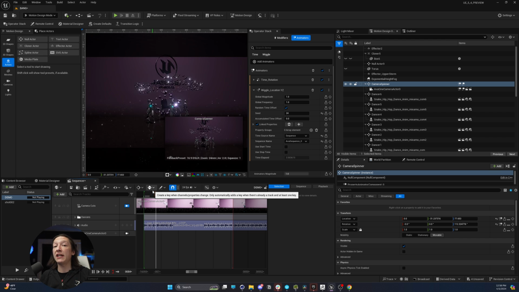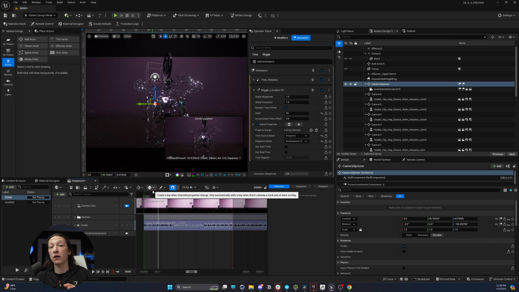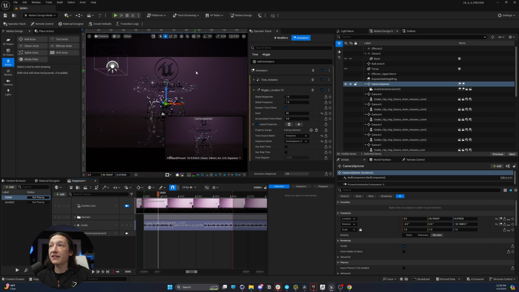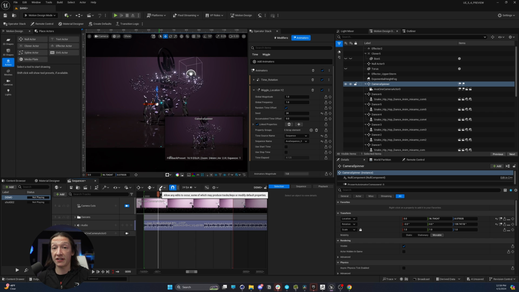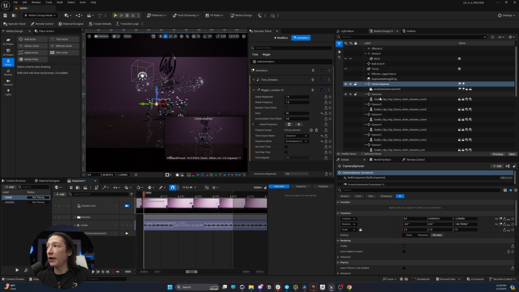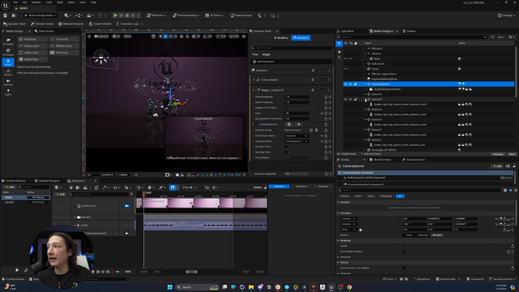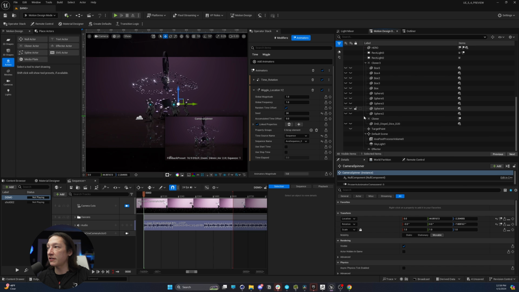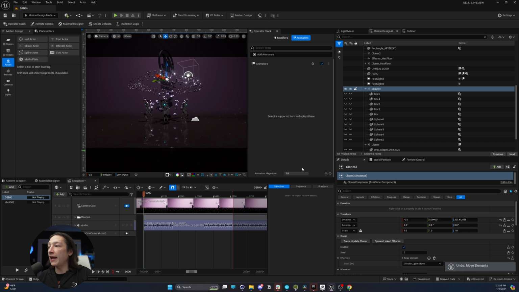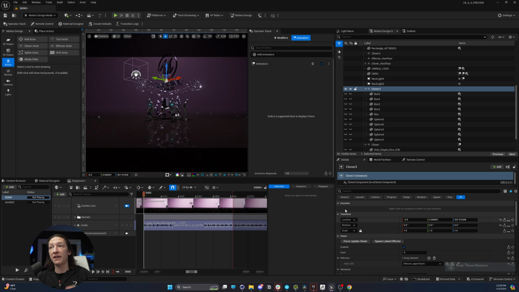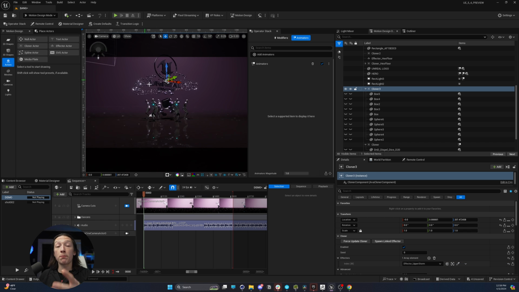Now, how do we get this to affect some of our objects in our scene? Let's say hypothetically I wanted to affect the little noise cloner I have here based on the sound as well. So I can go ahead and find the cloner in my scene. I'm going to close all these dancers, find this cloner, which is this guy right here, and I wanted to add some sound effect to the actual particles here.